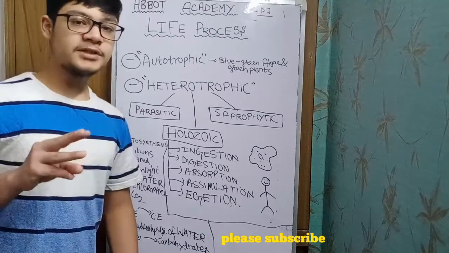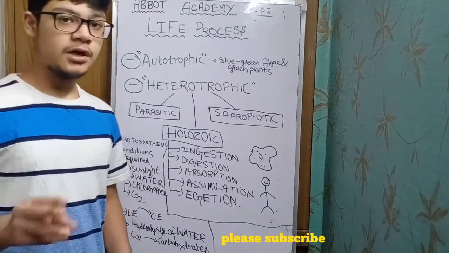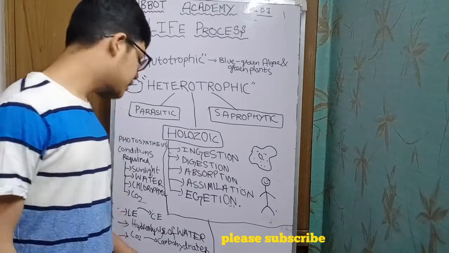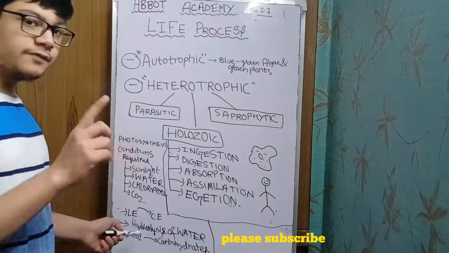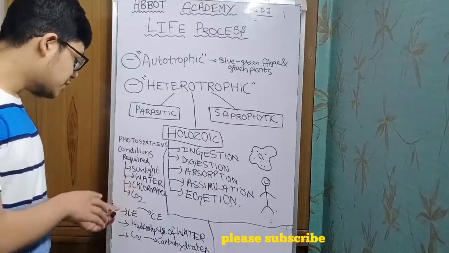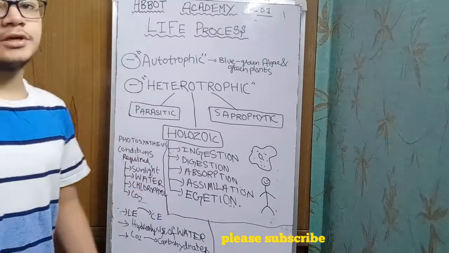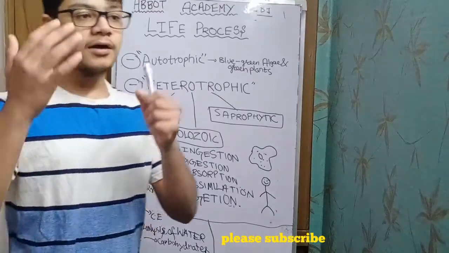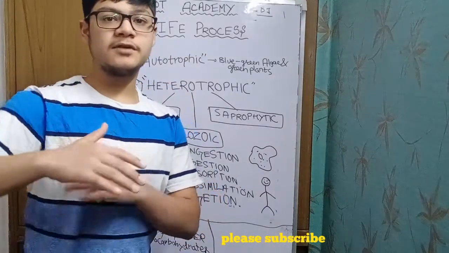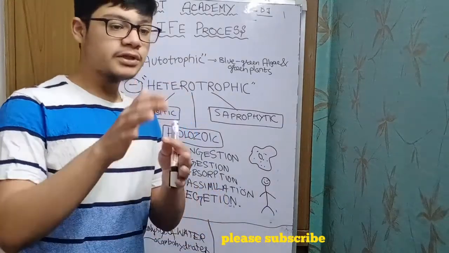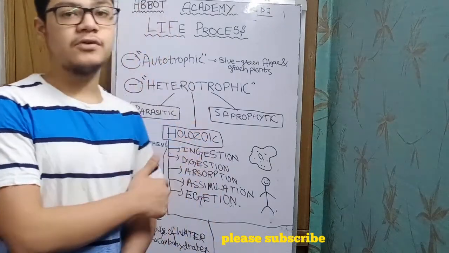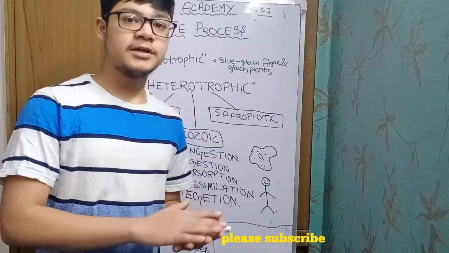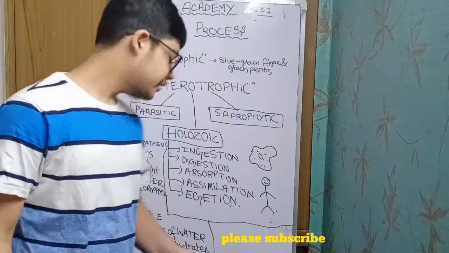There are three major processes involved in photosynthesis. That is, how does photosynthesis occur? So basically, photosynthesis in the first step involves the conversion of light energy into chemical energy. As we know, the light coming from the sun is in the form of light energy. So the light energy then converts into chemical energy. This is done by the presence of chlorophyll. So first step, conversion of light energy into chemical energy.